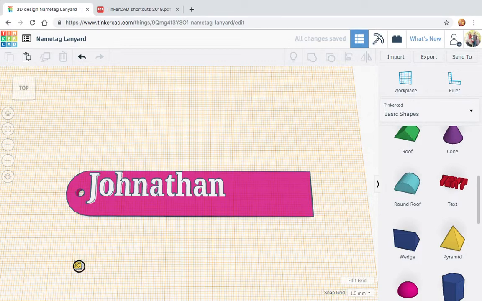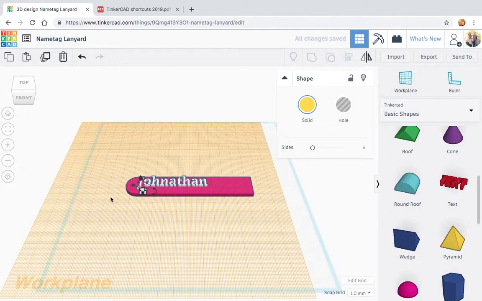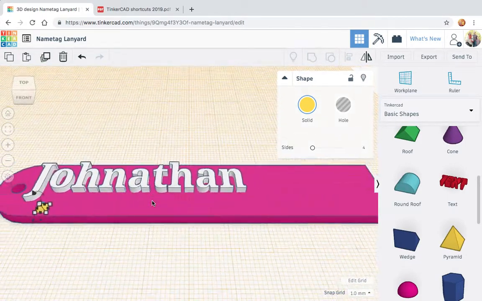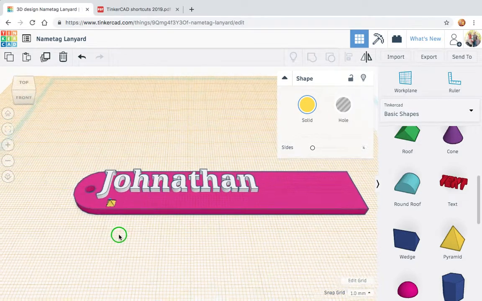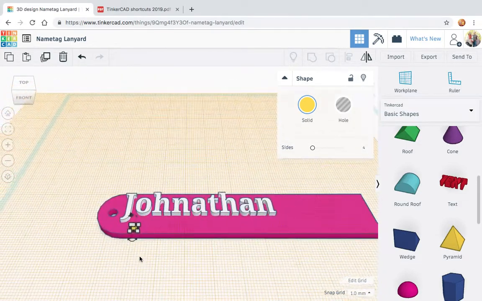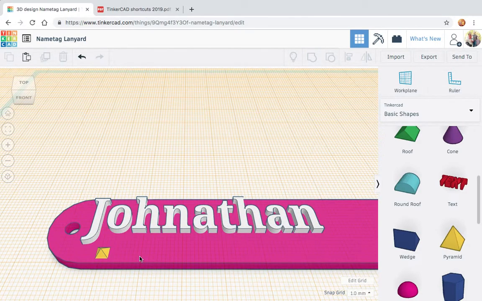So I'm going to click that once. If you have trouble clicking and dragging, this is where I use the arrow keys a lot. So I'm just going to hold the up arrow to slide it up, and then I'm going to use my left and right buttons to slide it around a little bit. And I'm going to reset my home view just to see what it looks like. I'll zoom back in, and again, if you need to slide it over, shift and right click or shift and 2-finger click does let you have some more control over where that goes. And there is my little pyramid here on that side.